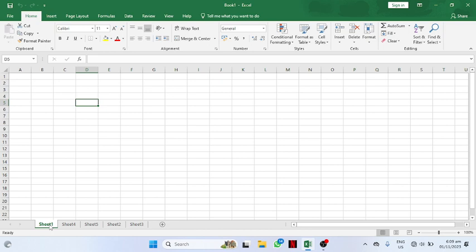Now, like I told you, there are individual names for every single cell that you see here, and this name is shown here on this box, which is called the name box. You can also customize the name, but you don't want to go through that much effort just for the name of a single cell. We might want to work with the default settings of the name box because it's just easier, and 99% of the time you never really have to change the names of the cells to input your data, because you basically just need to input your data and see your data working on the cells. You don't really need to change the names.